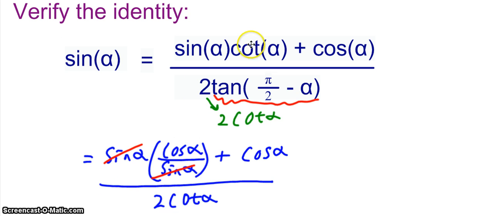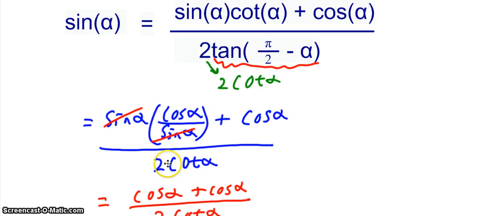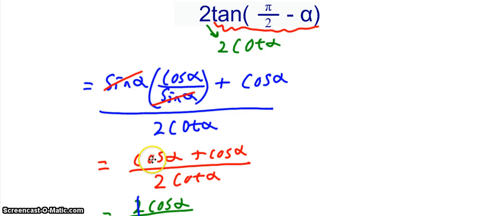Okay, so then in the numerator, I also changed this cotangent of alpha into cosine of alpha over sine of alpha. How did I know that's a good idea? Well, I'm trying to get a sine of alpha. Here I have a cotangent. Let's change it into sines and cosines, right? Same old story again. Conveniently, or not so much, depends on how we look at it, when I did that, the sine of alpha canceled, which was convenient, but now I still don't have a sine of alpha. So I'm left with cosine of alpha plus cosine of alpha over 2 cotangent of alpha.